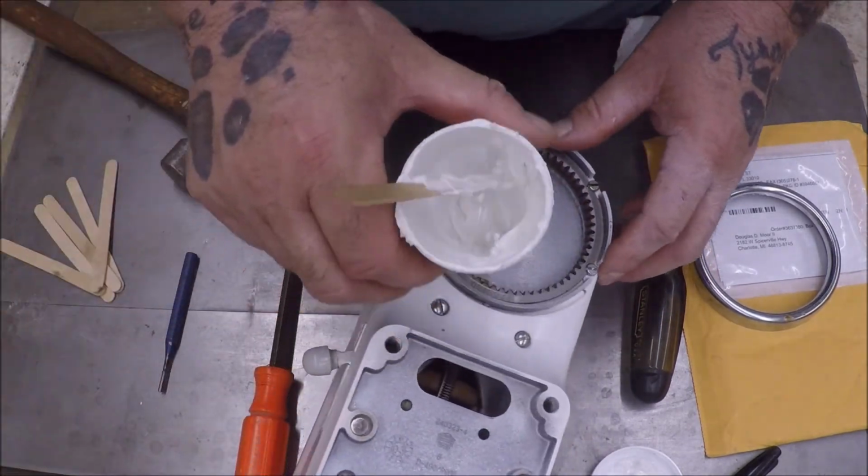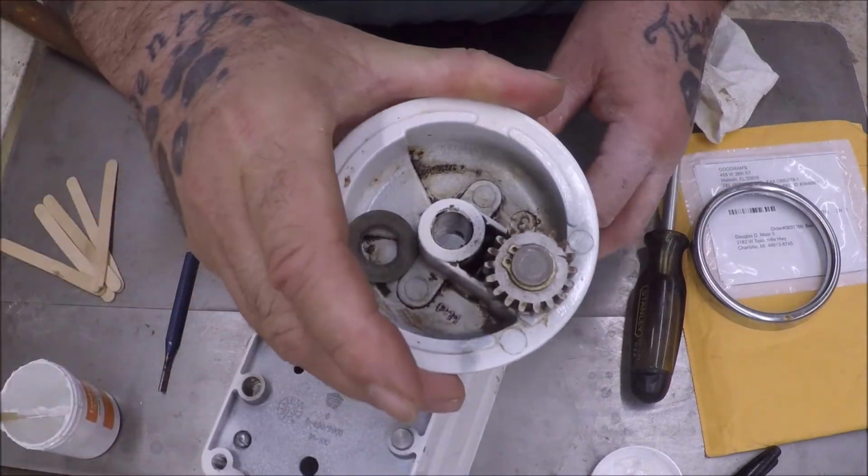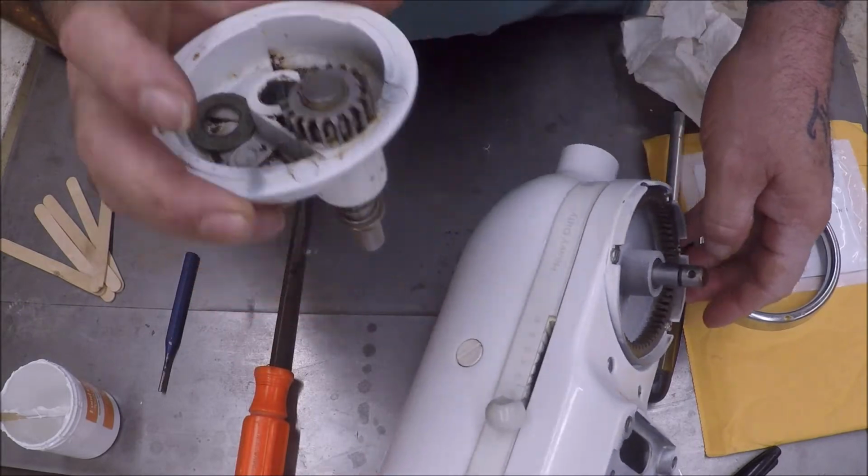All right, so a little bit of grease I saved, put in here. As you can see, there was some in here. And then we got another washer and a gear in there. I tried to clean it out best I could.